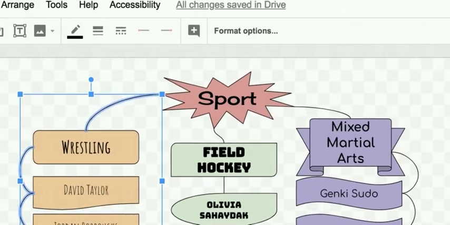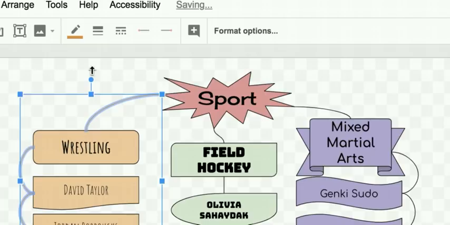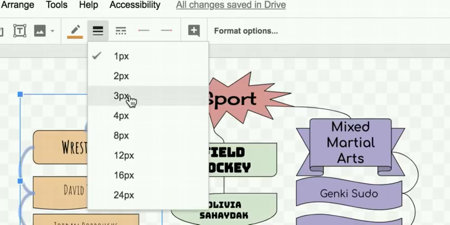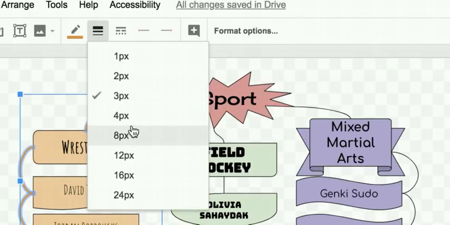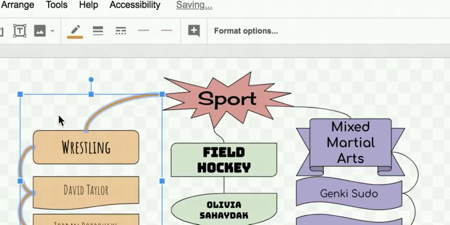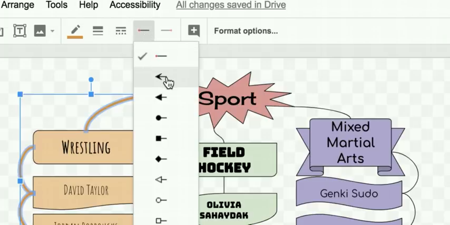And then I can come up here and I can start editing my lines. So I could change the color of my lines. In fact, I could change to maybe a darker color of the one I chose earlier, right? And then I can thicken them up as well, and I do want to do that. I do want to make them thicker. So you could choose anywhere from 3 to 4 maybe on the line thickness. And if you wanted to go crazy, you could also do a dashed line. You could also do a start and finish line.